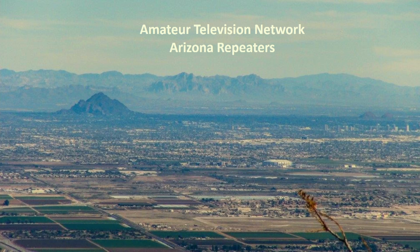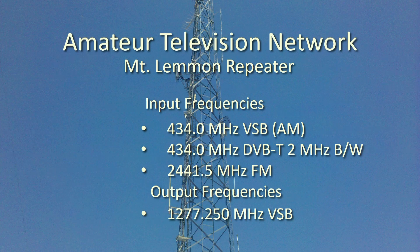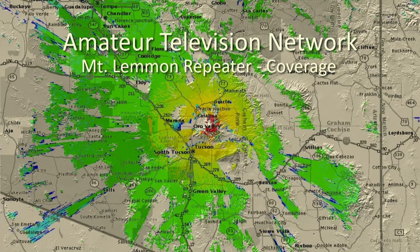This is Arizona — a zoomed-in shot from White Tank, and that's Camelback Mountain. The frequency setup is the same receiver line-up, which makes it nice for the repeater users — they just use their equipment and they can go to any site and their gear works. There's the coverage map for Phoenix. This is Mount Lemon; there's the coverage for the Tucson, Arizona area. That coverage map covers about half of the state.